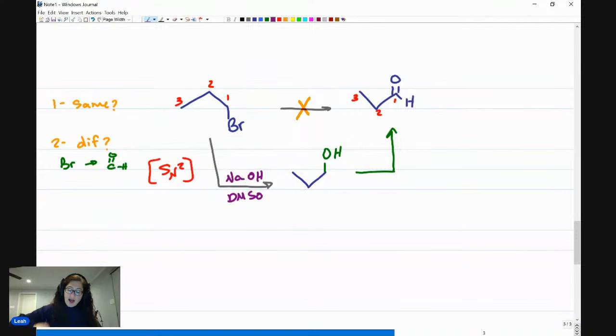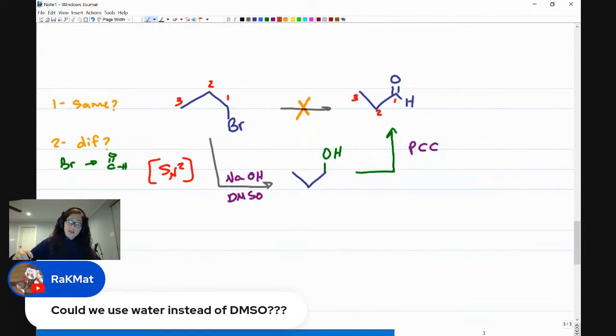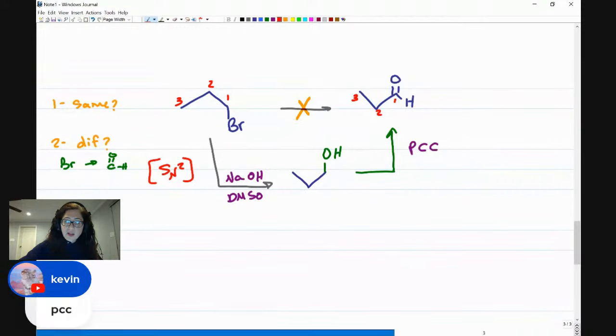To oxidize an alcohol to an aldehyde, I can't do a complete oxidation because that would give me a carboxylic acid. And so I want to use the reagent that will do a partial, a mild oxidation, and that is PCC. The trick to remember that we're using PCC, Kevin, absolutely correct, is that PCC starts with P. It's a prude. It doesn't go all the way. It stops at the aldehyde.